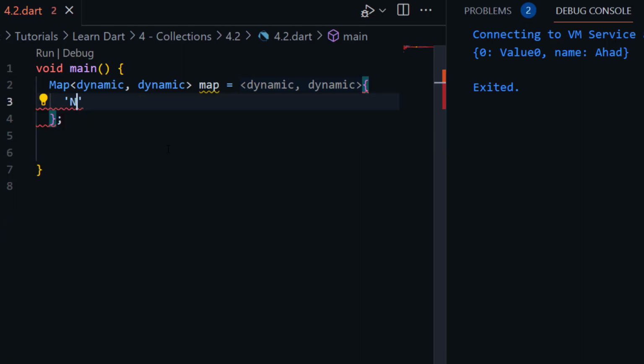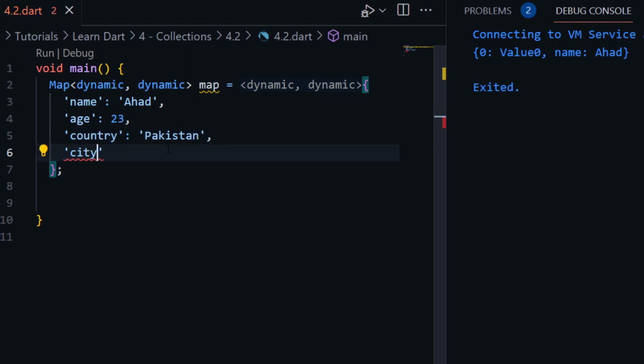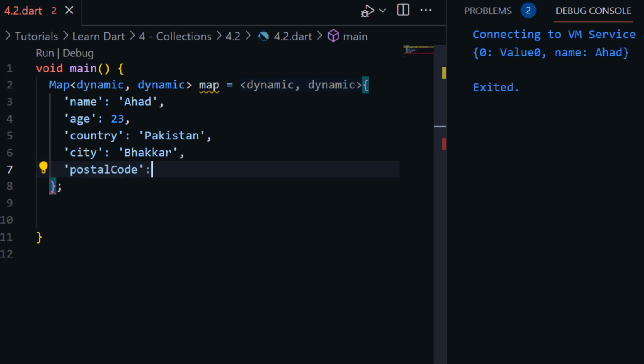Let me use name, age 23, country Pakistan, city, postal code, for example, like this. Now here I will choose a loop.